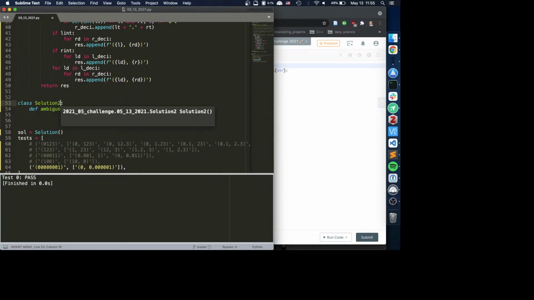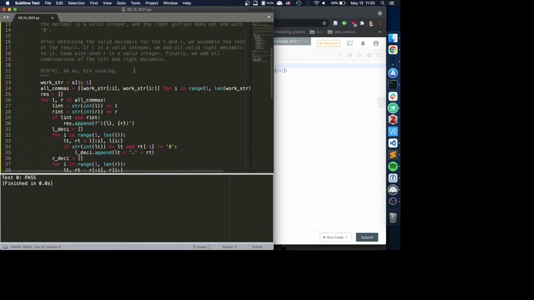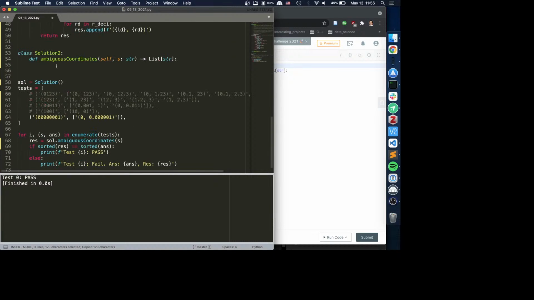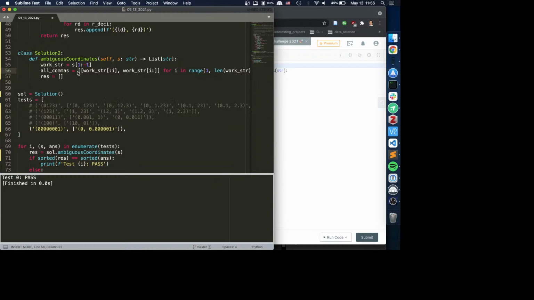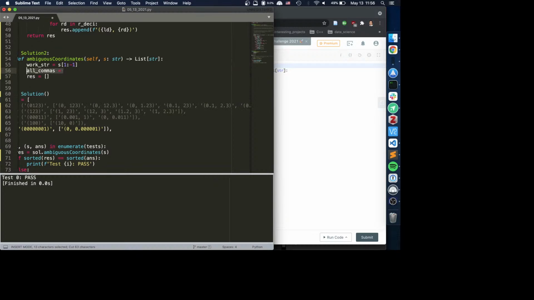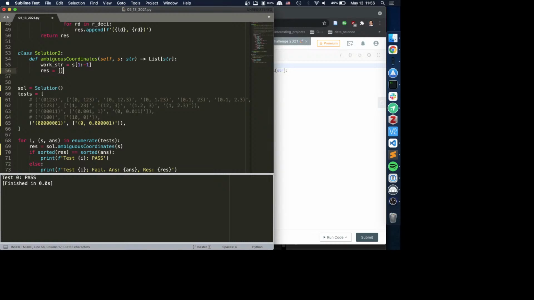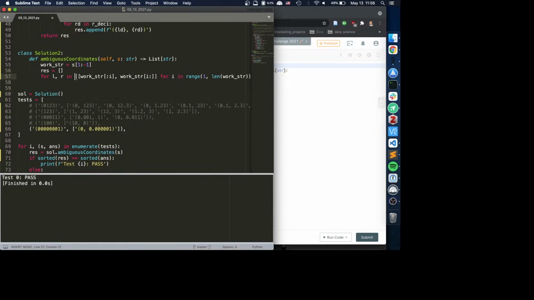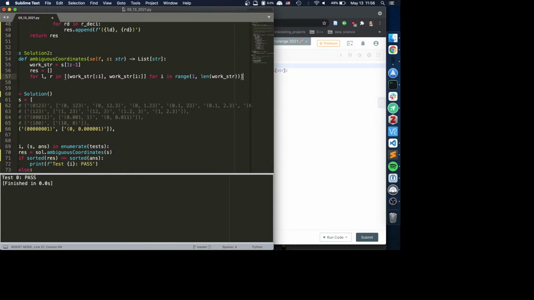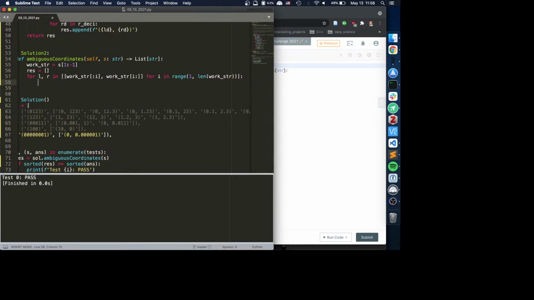I mean, we don't have to do product, right? We can just divide into two parts. And we need these, right? We're going to divide it into two parts, and we can directly do it here. So we can just say for L and R in this, right?